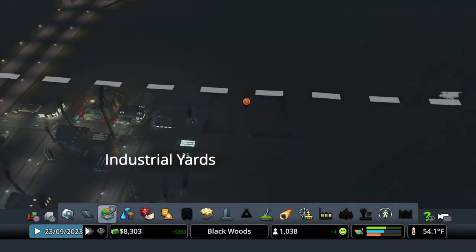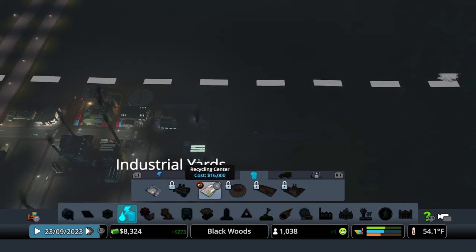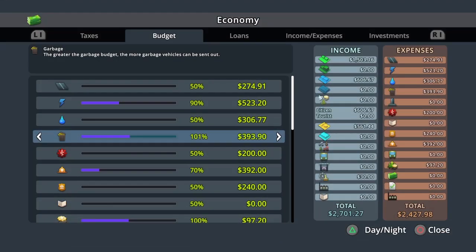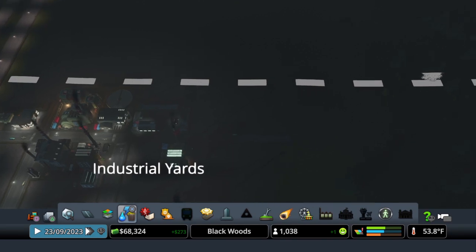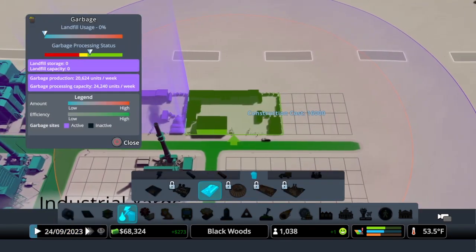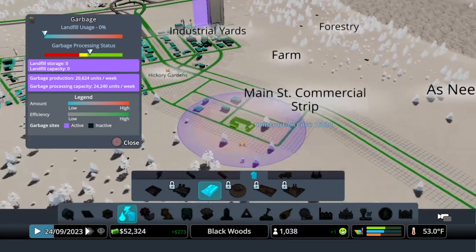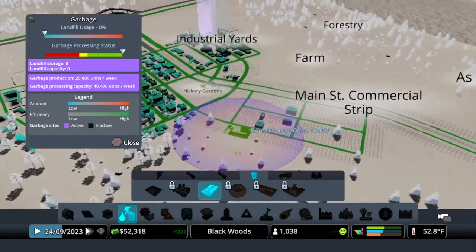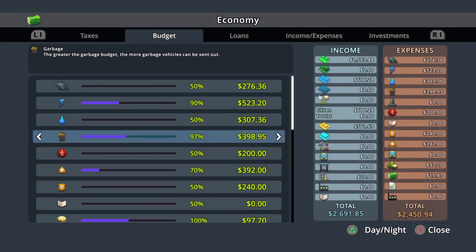Landfill is emptied out, so I'm going to go ahead and delete that. I'm just going to bring in... Oh god, I can't afford it. Okay. I'm going to get a loan. As you can see, the second loan has got a way better weekly cost. It's way bigger. Yes, it takes longer to pay off, but it's much more affordable week to week. So I always go with that. I'm sort of just over there, so that should blow us out of the water. Yep. We can go ahead and pull the budget on that down now.